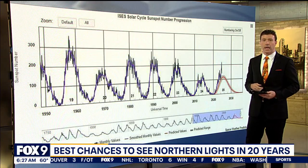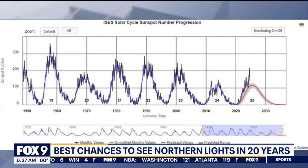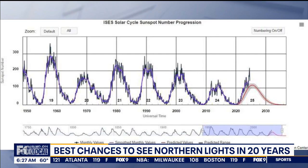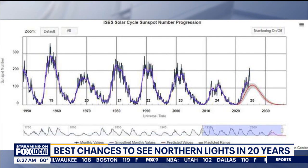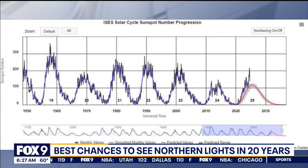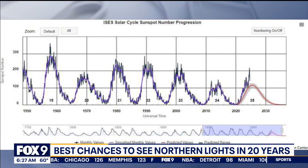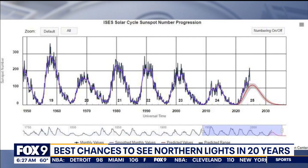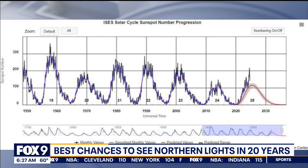As we move forward, we'll likely see more Northern Lights opportunities. It's been generally 20 or so years since we've seen anything resembling the current solar maximum, which is why it seems so new — honestly, if you're under the age of 30, you really haven't experienced this. You haven't been alive or don't remember the last time we've seen a solar cycle this active. For the old-timers, look all the way to the left on this chart — that's the solar maximum back in the 1950s, a very, very high peak in terms of sunspots.